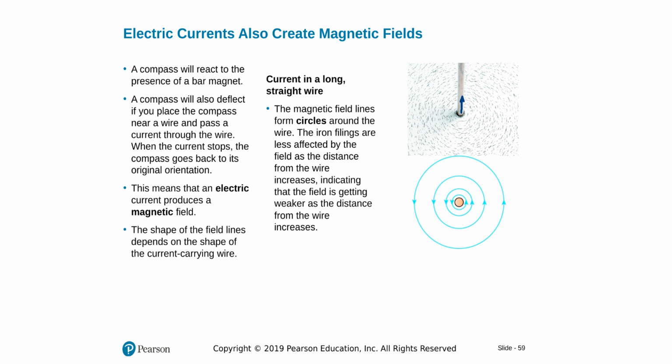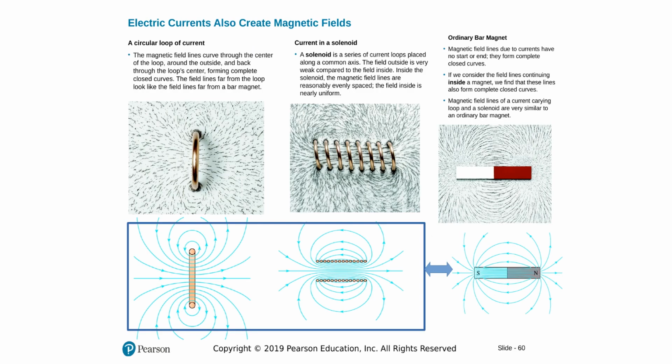How does it generate a magnetic field and how do we find its direction? If we put iron filings around a current carrying wire, we will see that they are aligned in a way as if there is a magnetic field, and there is a magnetic field there. If we put a compass, the compass will also align along the magnetic field. It will rotate and show us that there is a magnetic field due to a current. We find the direction of this magnetic field using a right hand rule.